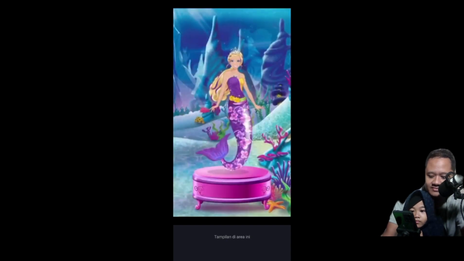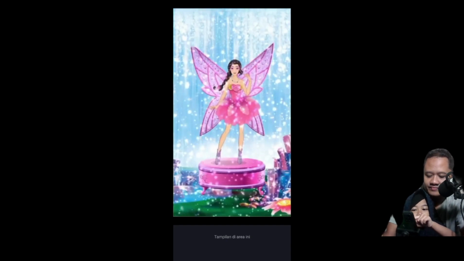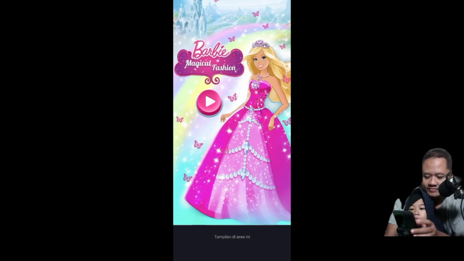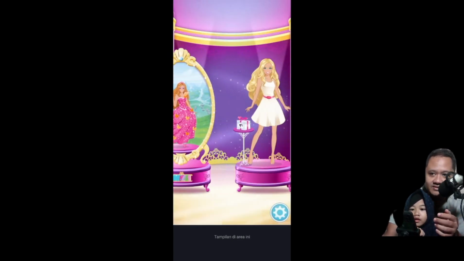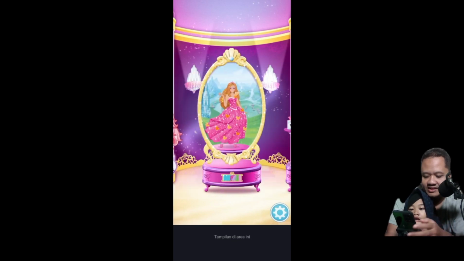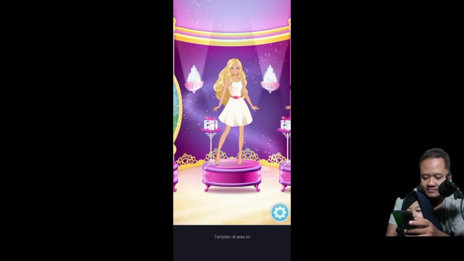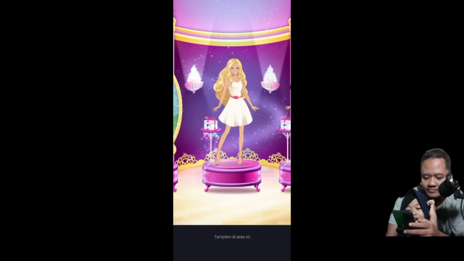No, if you're a unicorn or mermaid princess, or maybe you'll soar as a fairy princess, or even save the day. Barbie magical fashion teman-teman. You can be anything you like. It's your fairy tale to create. Special gift box is waiting for you.